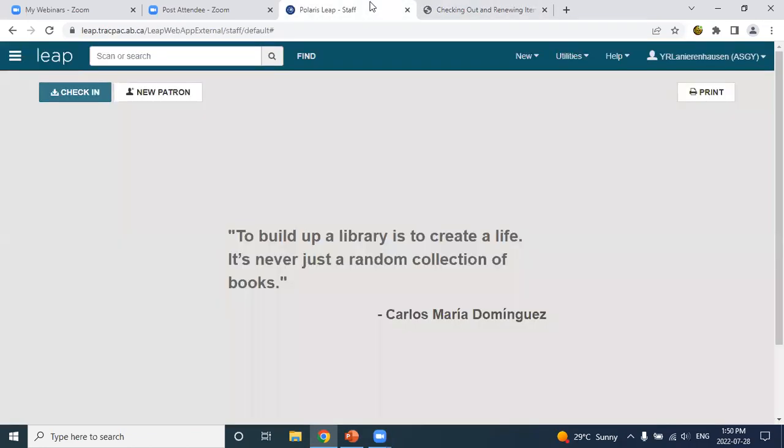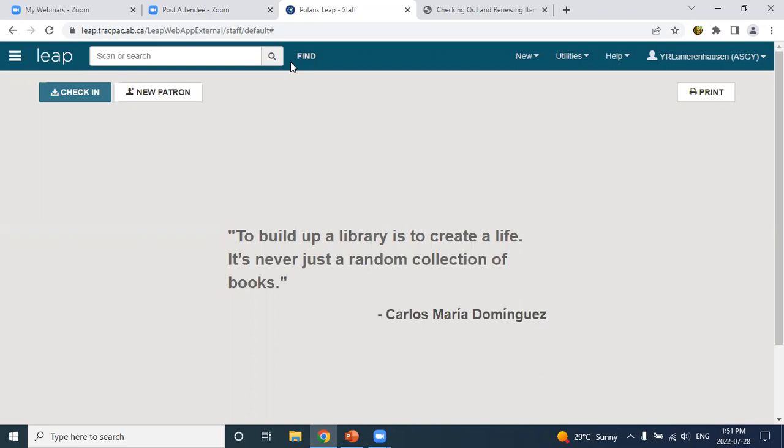Pop back over to Leap here. And probably the last major thing to look at here is going to be the search bar and the find tool. So in Polaris, if you want to search for a patron, you need to bring up either the patron registration search form or the patron status search form. And then you have separate searches for item records, bib records, record sets, etc. So in Leap, you can just make a keyword search in the search bar, and you're going to get both patron and bibliographic records there.